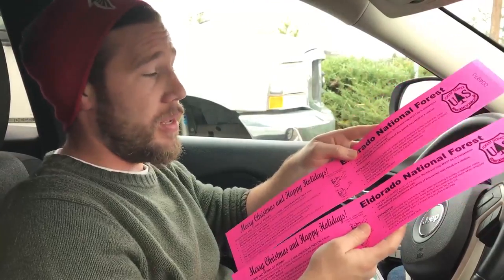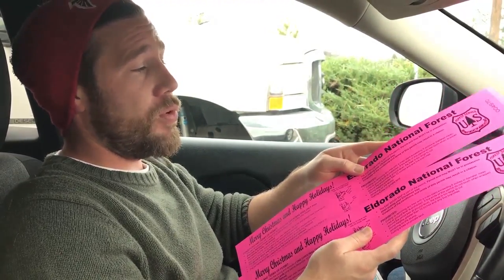And there's some information that you need to have on you at all times. First are these 2 pink stickers here. Now, once we do find our trees, we'll put the pink stickers on each tree, and then that'll represent to law enforcement that, hey, these are legit. Second is you need to have your permit with the rules on you at all times. And then third is the actual map of the National Forest, which is a specific map that they use. They said it probably won't be very useful to us, but you have to have it on you when you're out hunting for your tree. So we have all this and good to go there.